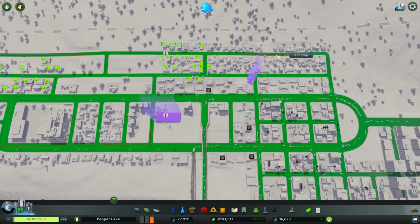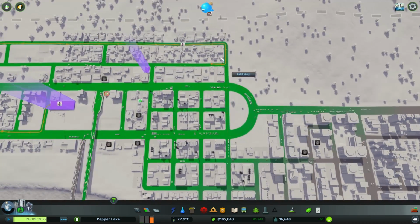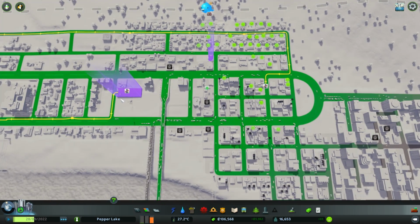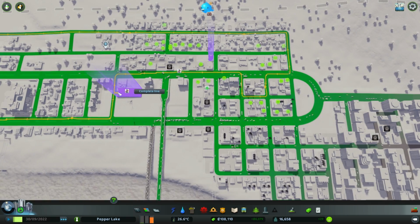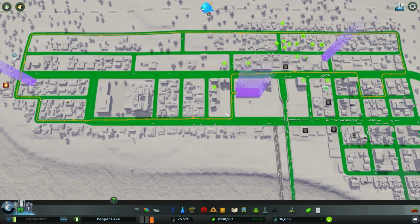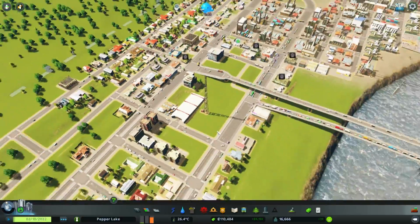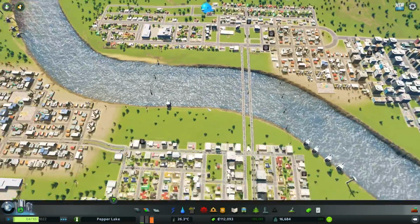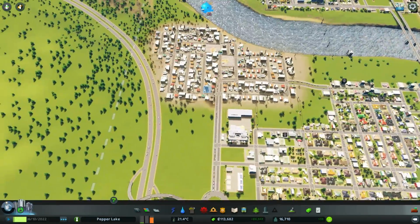And I'm hoping that's going to be decent coverage. Now, down this way, these guys are going to be screwed. This bus is probably not going to go that way. Doesn't seem like it would be a good idea to send it that way anyway. So we'll have a stop there, and then it can complete the line. So that evacuation bus, all 10 of them, will eventually head out in case of emergency and save me people. At least that's the plan anyway. That's the hope and that's the dream.